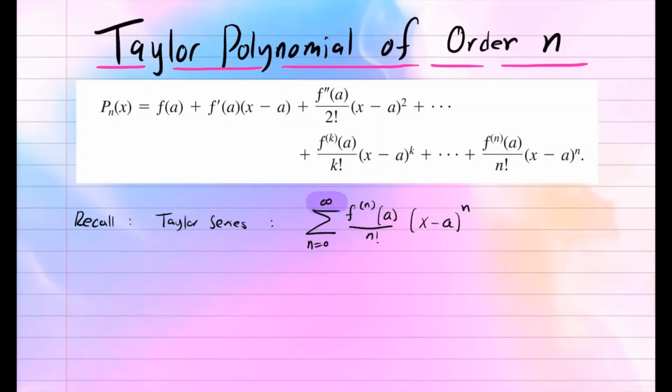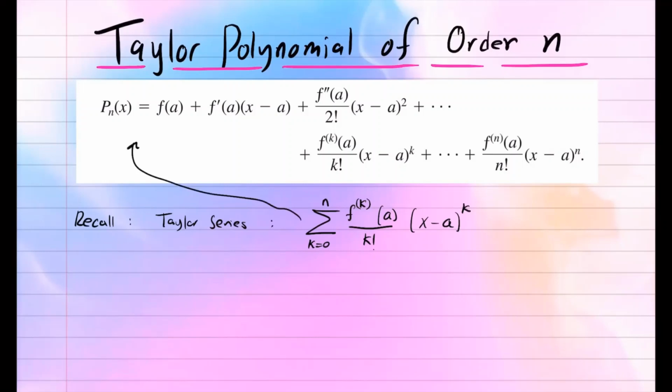Now, instead of going to infinity, we're going to stop at some value. Let's say k or n, really anywhere. So if you want to make this look just like the slide I have up here, we're going to modify this and change the n to k. That's just a dummy variable. We let k start from 0 all the way up to n. So we stop at n, and then we look at the derivative of the function of the kth order evaluated at a divided by k factorial times x minus a to the k power. Again, n and k are just dummy variables. I changed them so that this looks exactly consistent with this slide right here.